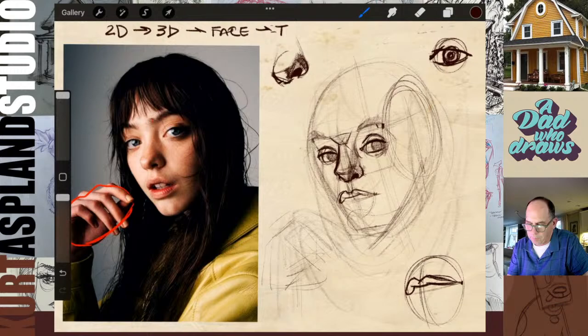Now, let's talk about teeth for a minute. When I go to draw teeth, I don't draw the teeth. I draw the negative space on either side of the teeth, on the inside. That really helps. Instead of trying to outline teeth, which look awful, don't draw them. Just draw the negative shape on the outside. So let's go ahead and I'm going to quickly get in this bottom lip here before I do that. I'm looking at the negative space.